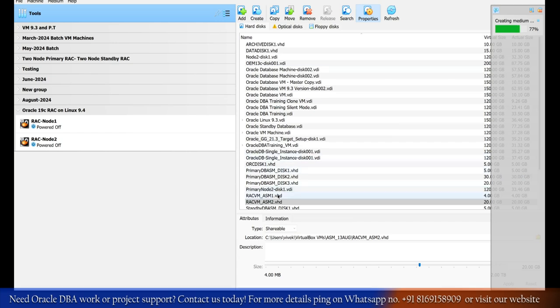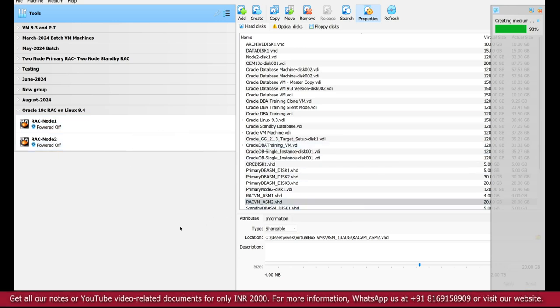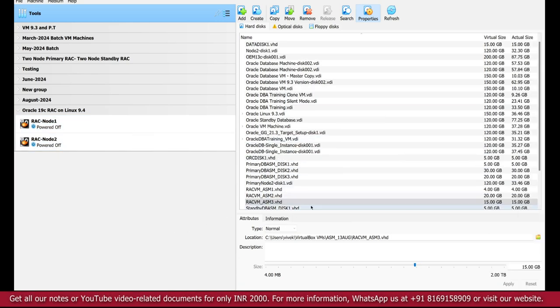Once all the three disks are created, basically we have to attach them to these nodes, node 1 and node 2, so that we can create the ASM disk from these three disks.